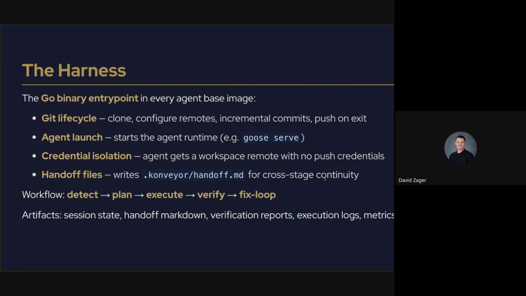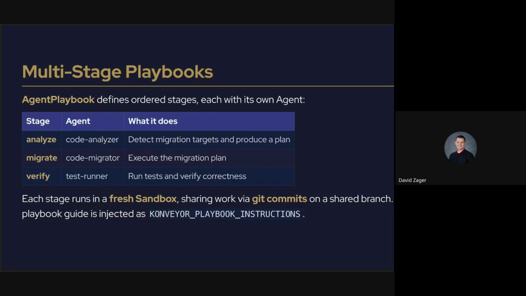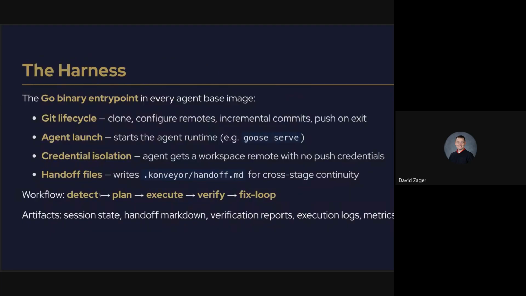There's the idea of these handoff files for continuity. We talked about it in the enhancement, and I may have glossed over it on this one, but the idea is when we commit to the repo, we include everything, all the decisions that were made by the agent, for transparency and for handoff. So we have this .konveyor directory, and that's where all of those decisions that have been made and what we've come across so far would be stored. So subsequent stages of an agent playbook would be able to reference those decisions as it progresses.